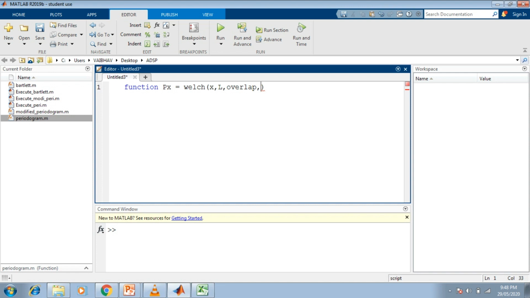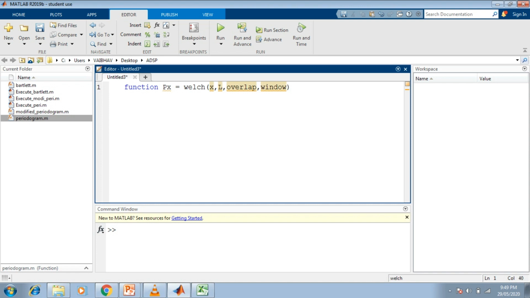Therefore, of the 5 windows we have seen in the demonstration of the modified periodogram, we require a variable with the name window. It gives the type of window used for operating on the given signal for estimation of power spectral density.